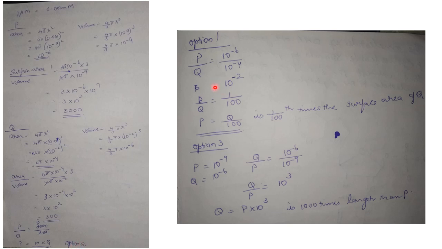Why are option 1 and option 3 wrong? I have done the calculation here. If you see option 3, they are telling that area and volume will be doubled. But volume will not be doubled because volume is directly proportional to r cube. So it is not doubling in case of volume. So option 4 is wrong. Why option 1 and 3 are wrong? I have given it here. Option 2 is the right answer. You can go through the calculations.